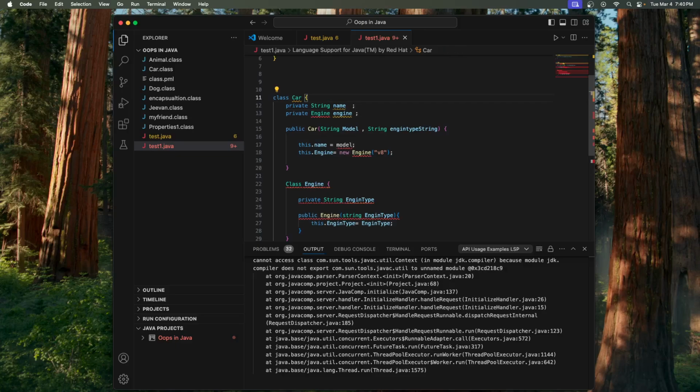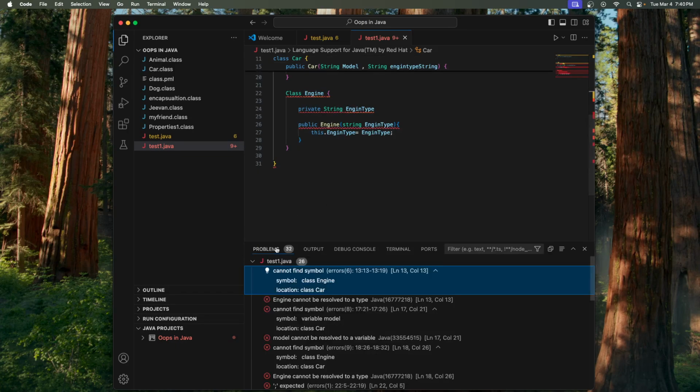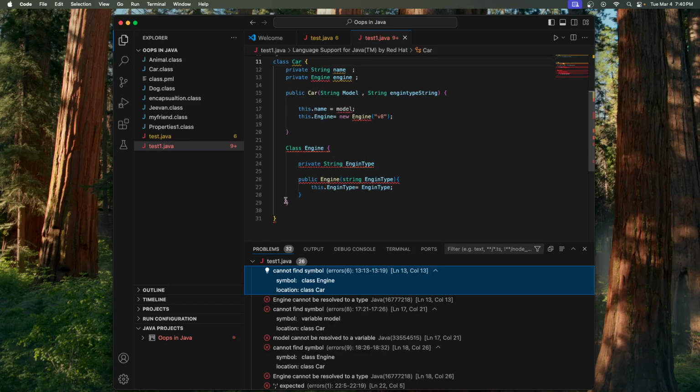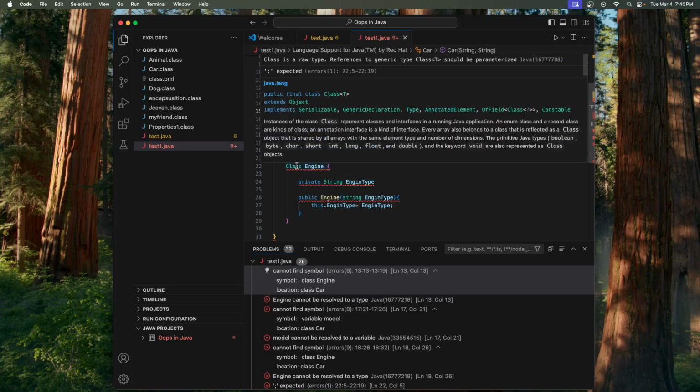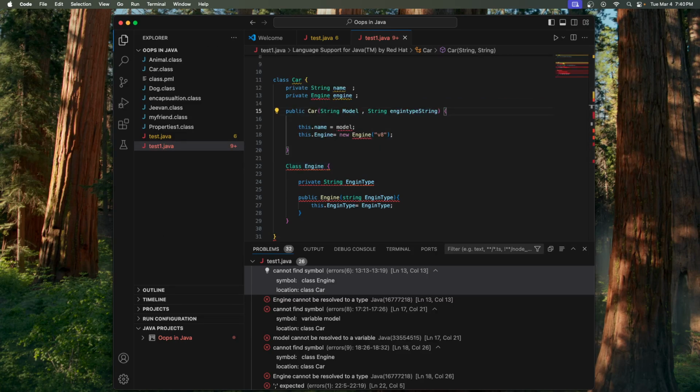So let's say this is v8. What's the issue now? Cannot. This is inside the inside. Oh yeah, I have one class. Oh, so I just need to create the object, right?